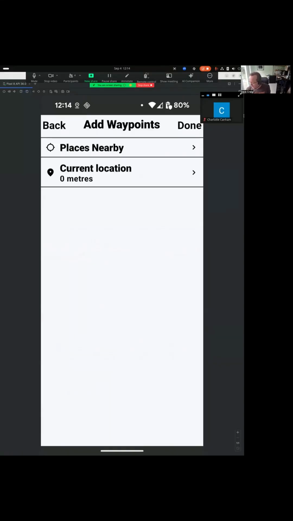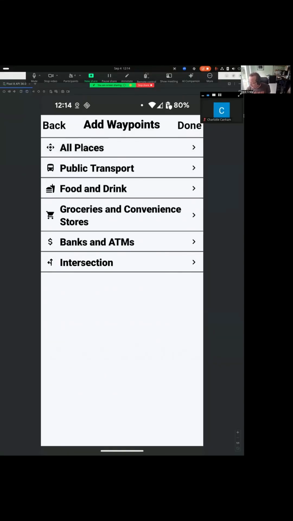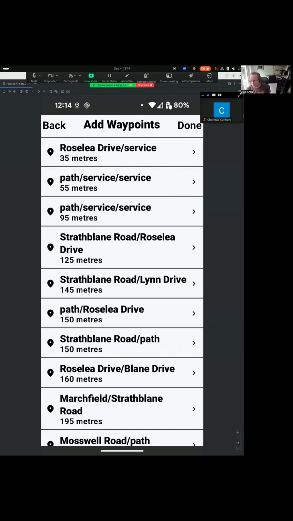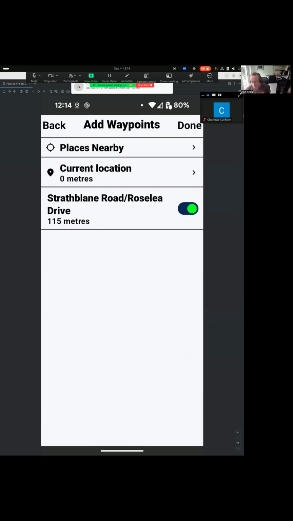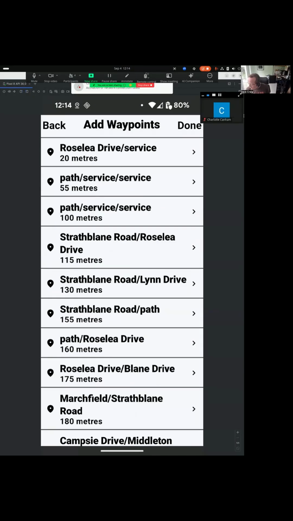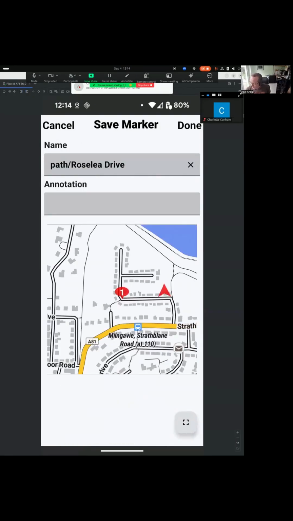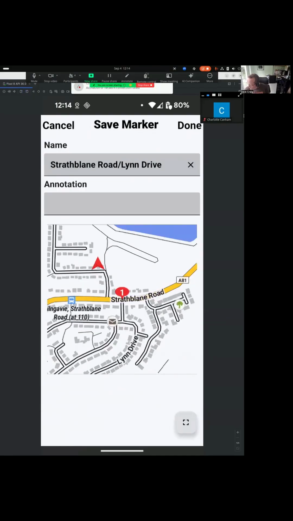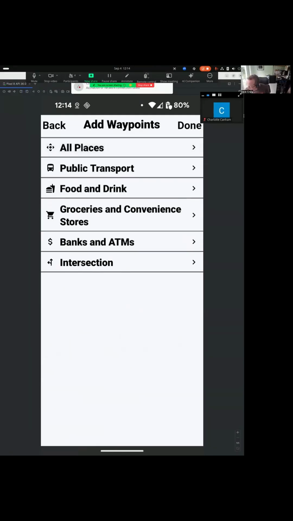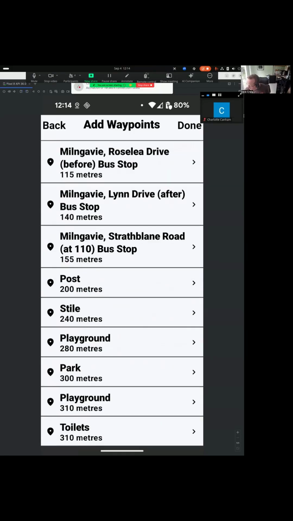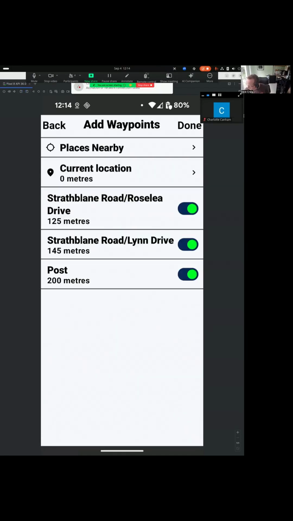So I've no markers saved already. So what I'm going to do is just select them from intersections. So I'm going to pick the end of my road. There we go. I'm going to say, yeah. Marker created. There we go. That's my first marker. And then I'm going to create one on the next road along. Oops, that's not the one I wanted. There we go. Marker created. And then finally, I'm going to add in the post box, which is there. Marker created.